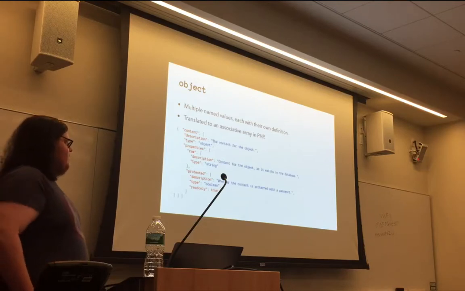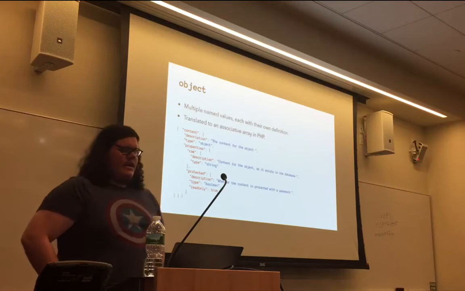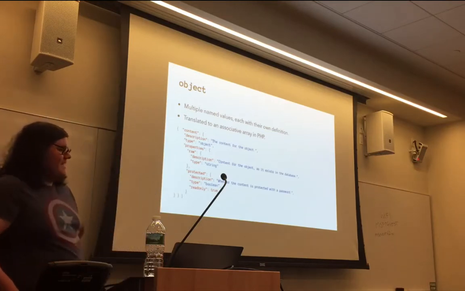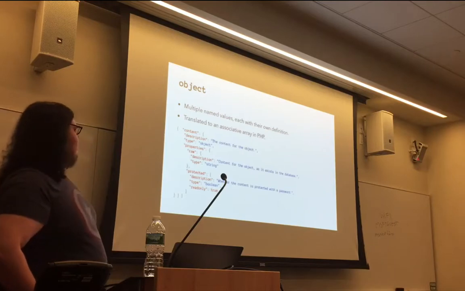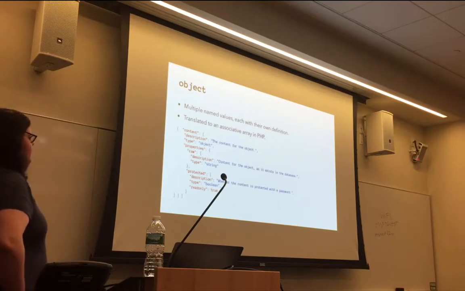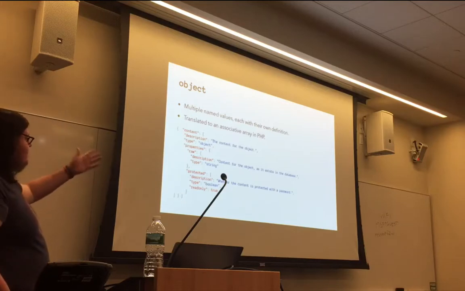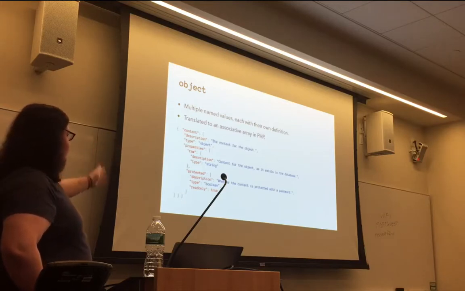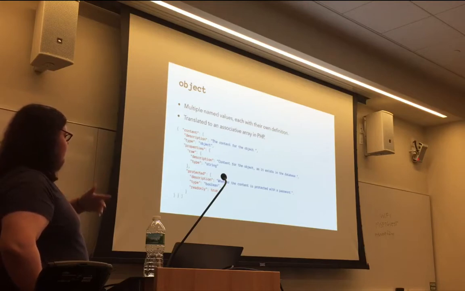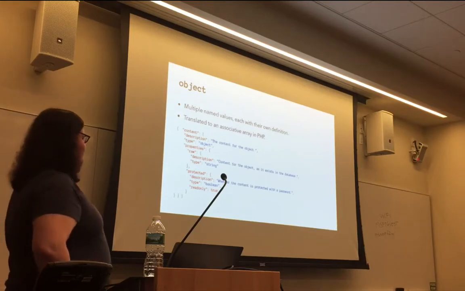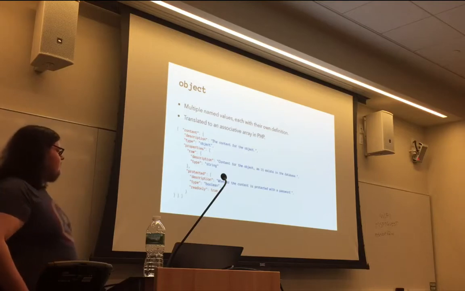This is what you would think of as an associative array in PHP. WordPress will convert it to an associative array, but it could also be an STD class. We see here the content field. I've omitted some common things like context, which can actually be defined for both the raw, the protected, and any other properties. I've left them out here so we can try and get these things to fit on the slide, but those can appear inside nested objects as well.